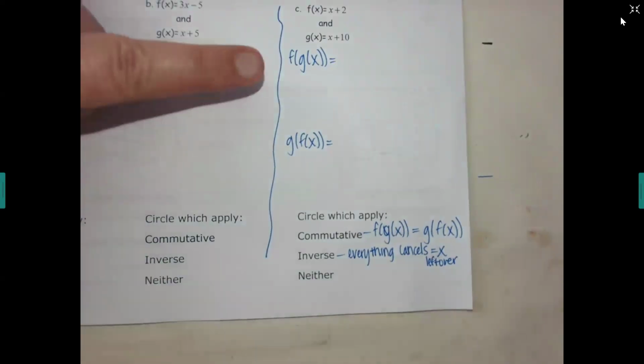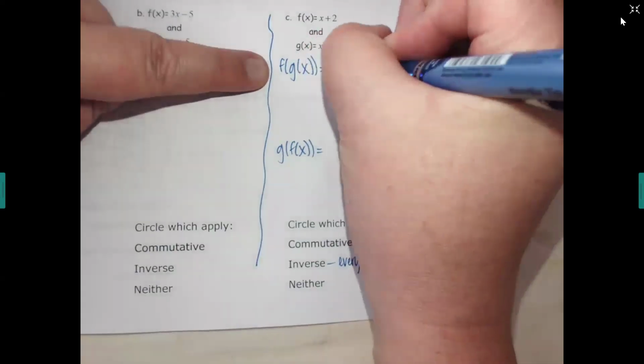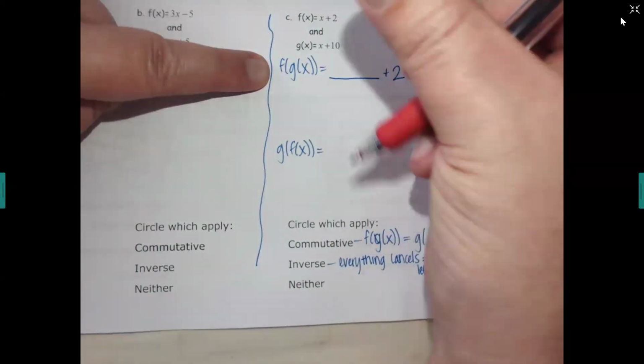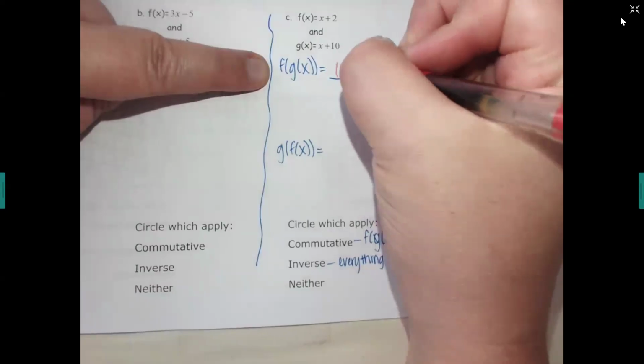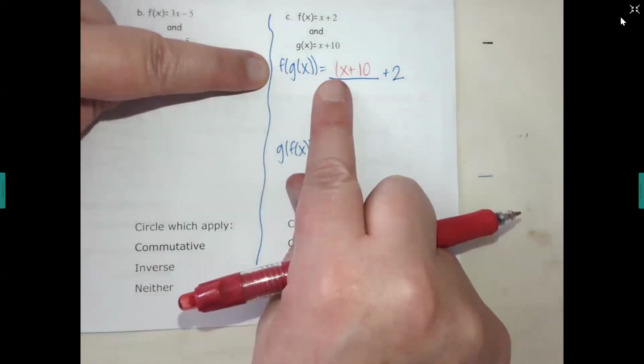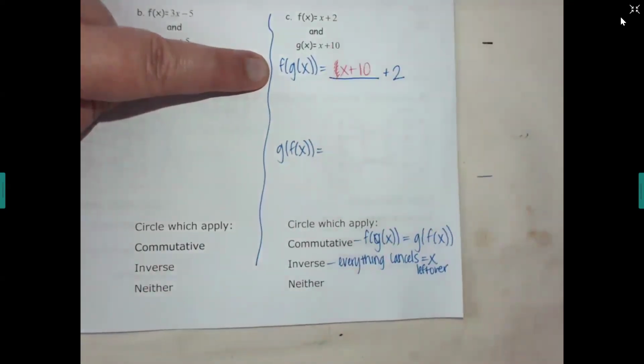So let's say I want to do this top one first. Can you read me out loud? What does the F equation say? X plus 2 is now blank plus 2. And then remember, the other equation goes in the blank. So I'm going to take my x plus 10. I'm going to drop it in right here. And actually, I was going to put a parentheses here, but do I really need it? Not if there's not a number in front. So I'm going to cross it out. And then what is x plus 10 plus 2 the same as?